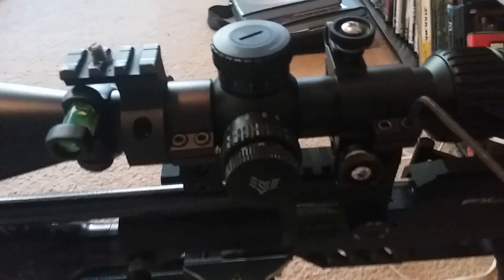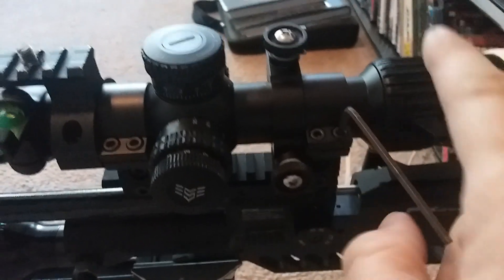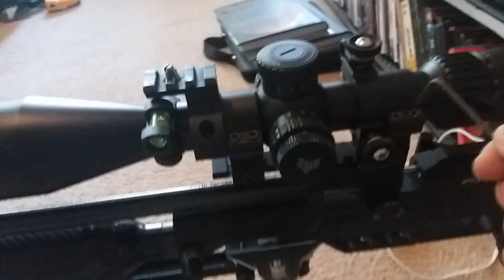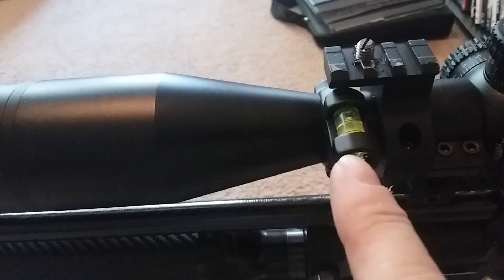Turning the flashlight on now — you can see there at the bottom the crosshair is nearly touching the line, but it's way off at the top. I've already loosened the scope on one side, which is what you'll want to do. Have your bubble level loosened as well, and then we're going to tilt the scope until the crosshairs are lining up better.